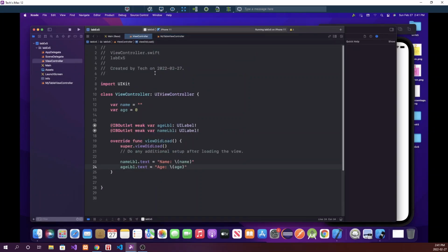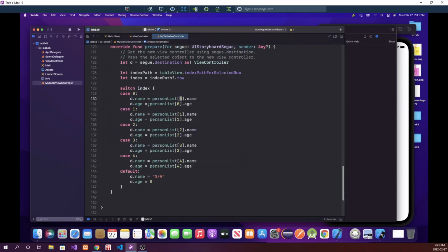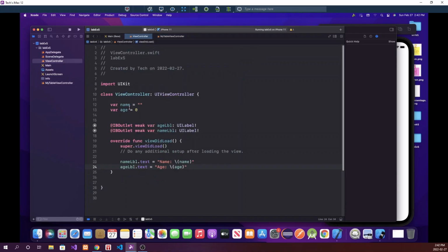Secondly, I'll go to our actual details view page. So we just have our name, our age, the 2 labels that we have there. After we click on one of our details, I'll go back to our table view for a second. Once we click on one of them, this switch case stores that inside of our other controller. It stores it inside the name and the age variable from the person's list. So we get them inside of these variables right here, and we set the label to be name, in case of the first one, John Doe, age, what did I say, 42?